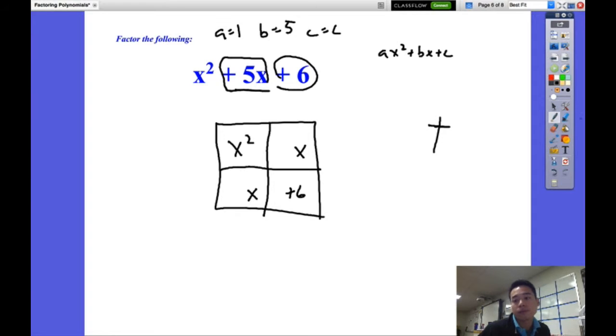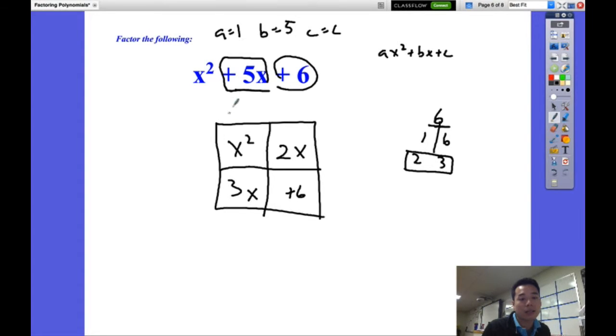So here I have positive 6, so I'm going to put 6 right here, and then I'm going to find factors of 6. 1, 6, 2, 3. And since this is a positive 6, I'm going to find the two factors of 6 that will also add up to 5. Yeah, I can do negative 1 and 6, but if I put a negative 1 there, then one of my terms has to be negative, so it would just be 2 and 3. So 2x, 3x.